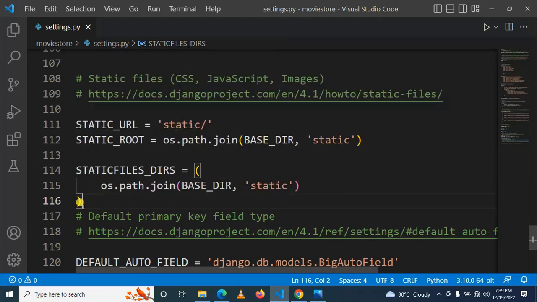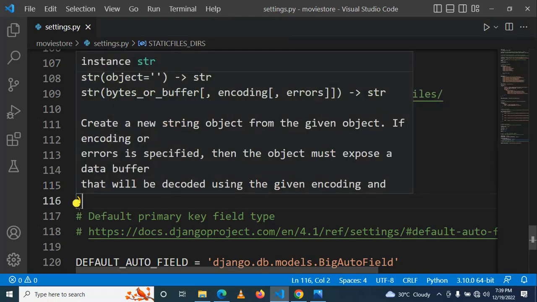That's perfect. We are done with these static files.